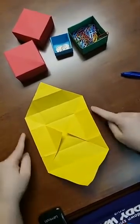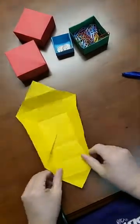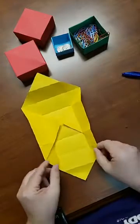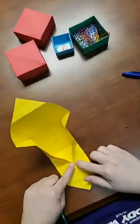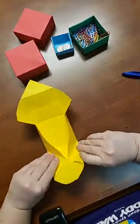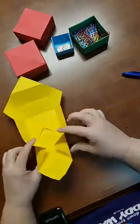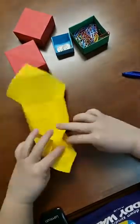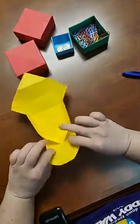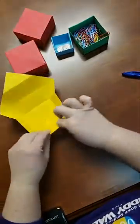These corners, so you got your straight edges and your point. And right here at these corners, you're going to take and you're going to fold them in to where they meet each other. So you got these corners out here and you're folding them in to where they meet each other. And as you can see, this part still stays open and you kind of see the box starting to form a little bit. So flip it up, and this is the side of your box. You see what happened there? These corners go in to where they touch, and this flap goes up and over that, and you're creating the edge of your box. Just fold that down in there.